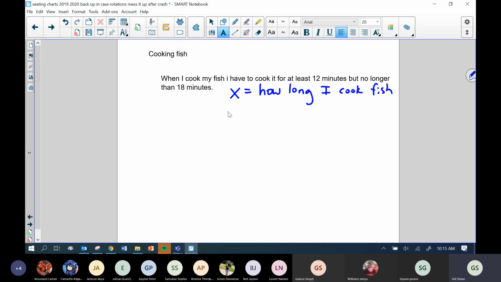So now again, we always start from the x, from the variable, from the unknown, from what we're trying to figure out. So I need to create two inequalities. Again, same steps, nothing's different. Step 1, I'm going to start with the x, and then I'm going to pick a number. Doesn't really matter too much initially which number you pick, but I normally pick the lower number. So it's going to be 12.